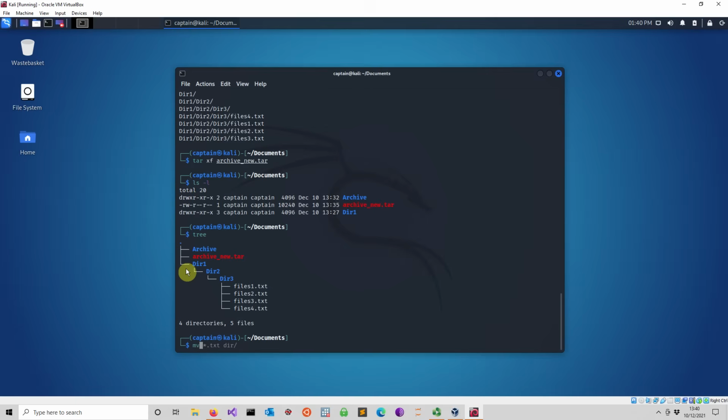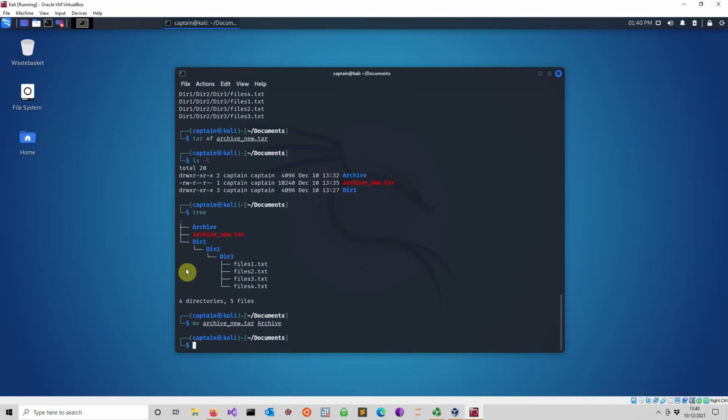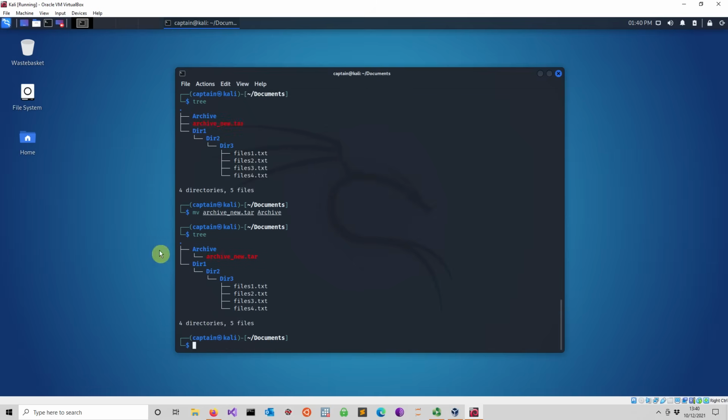The next thing I could do is I could now move my archive. Let's just do this. If I spell correctly, my new archive, I could move it now into my archive directory. Let's do that, and again I just check with tree what happens there. So now I moved it into the archive directory. It's quite a nice thing to do. Good. So now we have done all of that. We looked into various options, extraction, and so on and so on. I think we have covered this all quite well.